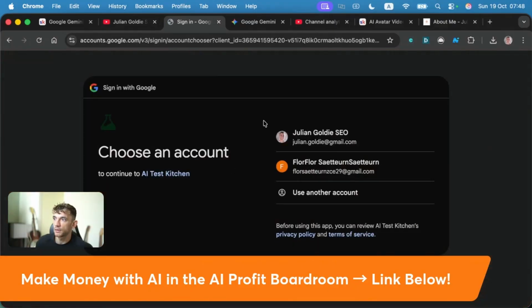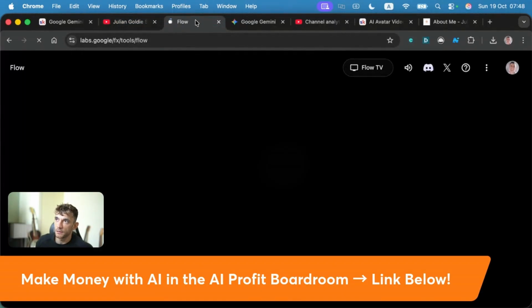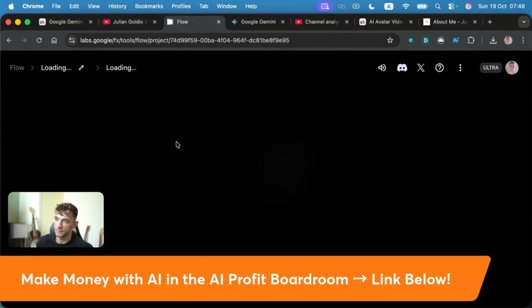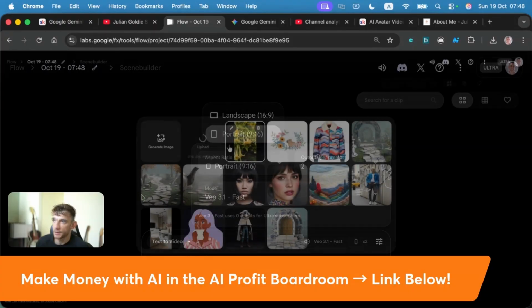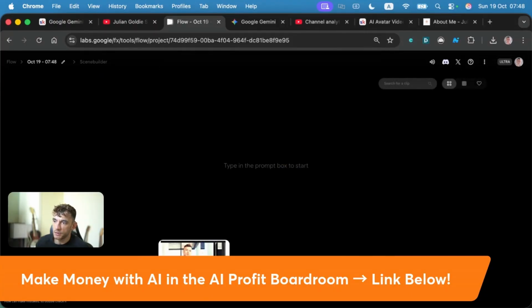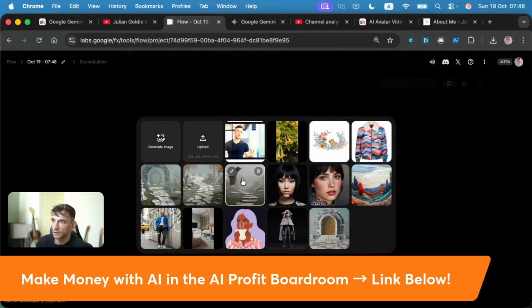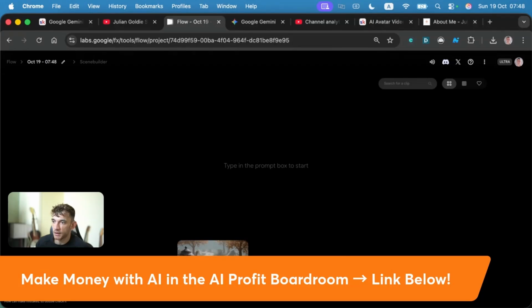Flow is basically a video generator. So if we go to Flow, we'll go to new project and select 3.1. Now you can select, if you're generating a short here, you can select portrait mode like that. We can also generate an image. So we've got the image of me there as one of the ingredients. Then we're going to add this ingredient right here.